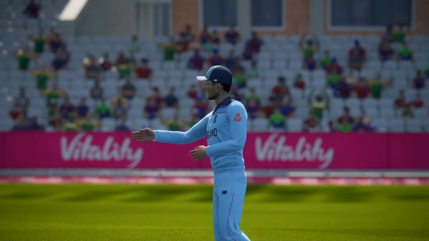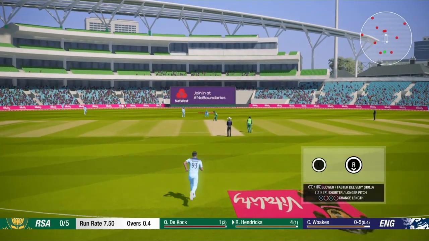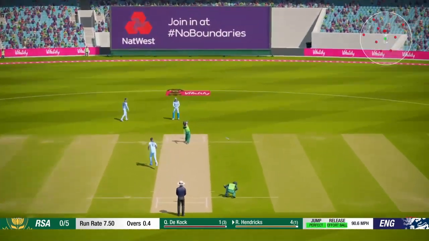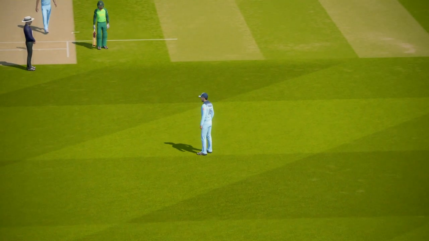And Morgan is just now having a word with his players. Come on, lads. Let's not give away too many runs here. That in-swinger didn't land it. It ended up being a bit of a full toss. This is a lot better. Dot ball. So 5 off the over so far.